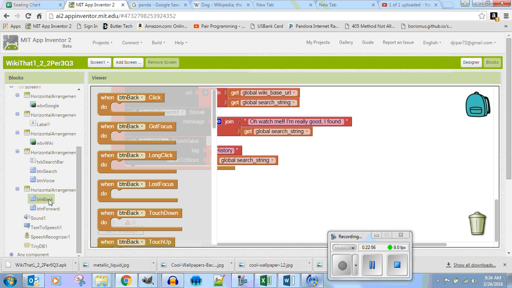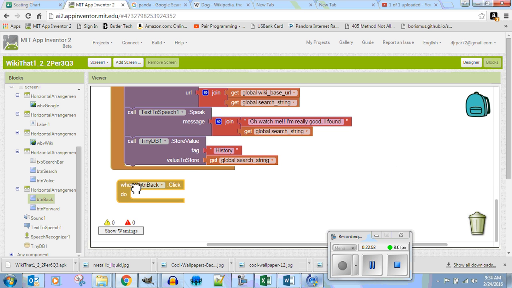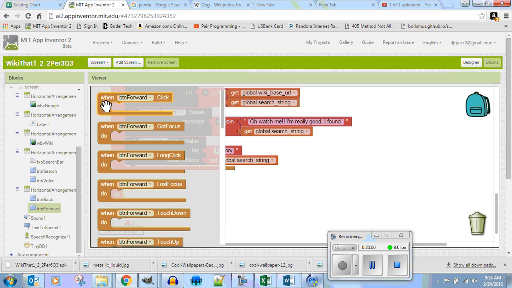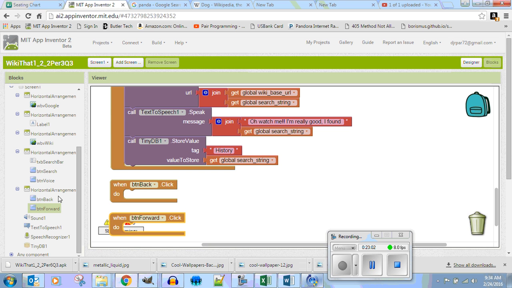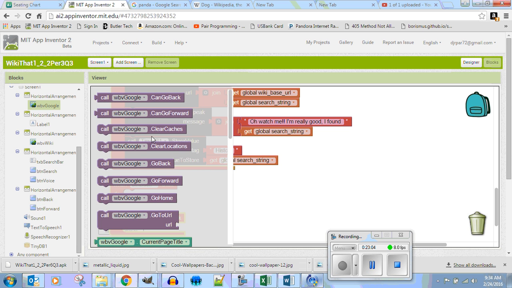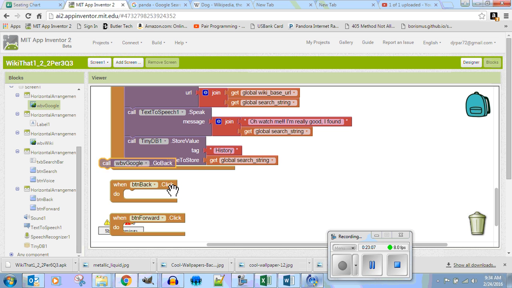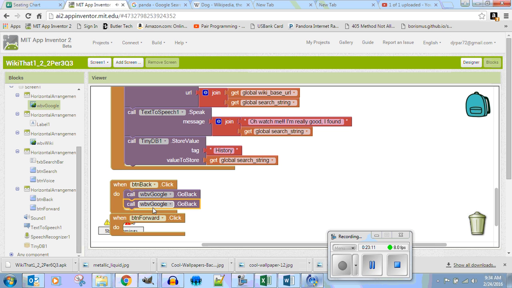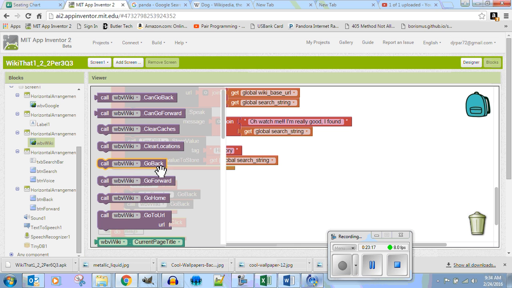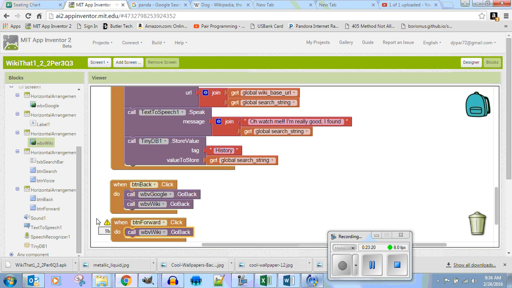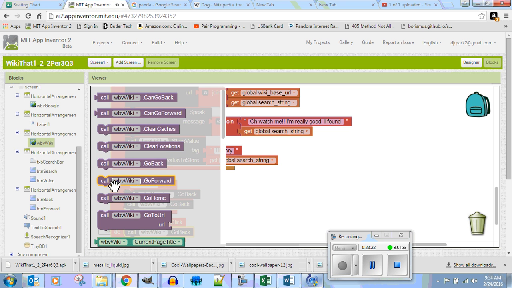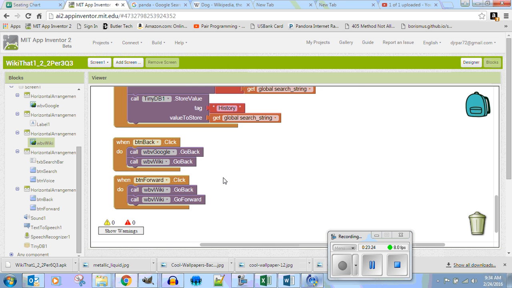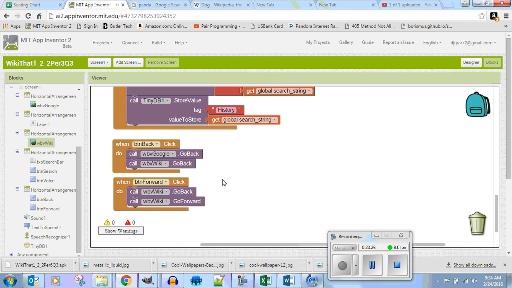Now, let's go ahead and do the back button. I thought these were going to be difficult today, the back and forward button, and they're really not. So all you do is you go to your web viewer, and notice there's a go back. How easy was that? Copy that. Let's put that in there, and let's make this a Wikipedia. And then this is WVV go back, and WVV go forward. And that's how you do the back button and forward button.